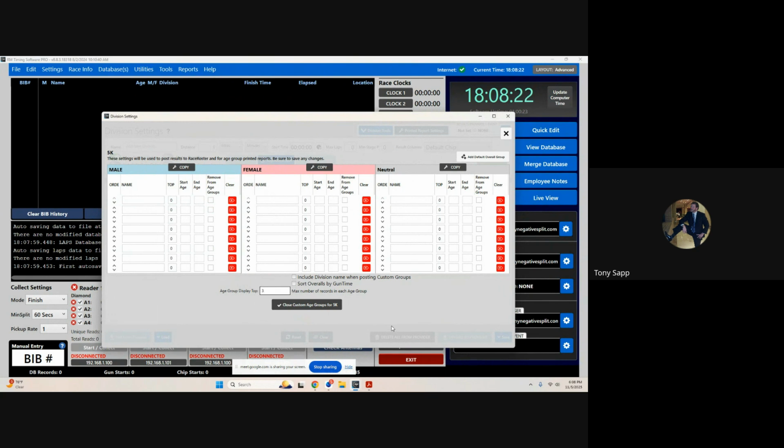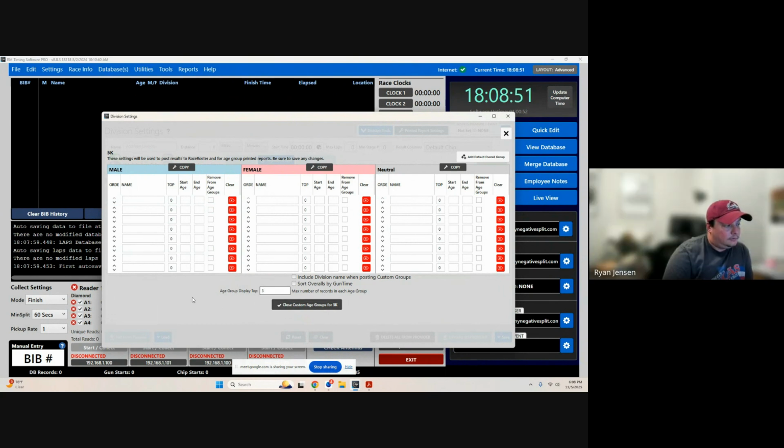However, they want age groups displayed so people can see what their rank is within their age group. So think of this less as overall and age group, and just think of this as the awards section, versus thinking of this as age groups. This is the awards section when you're creating your divisions. Yeah. So that's a good way to think about it.